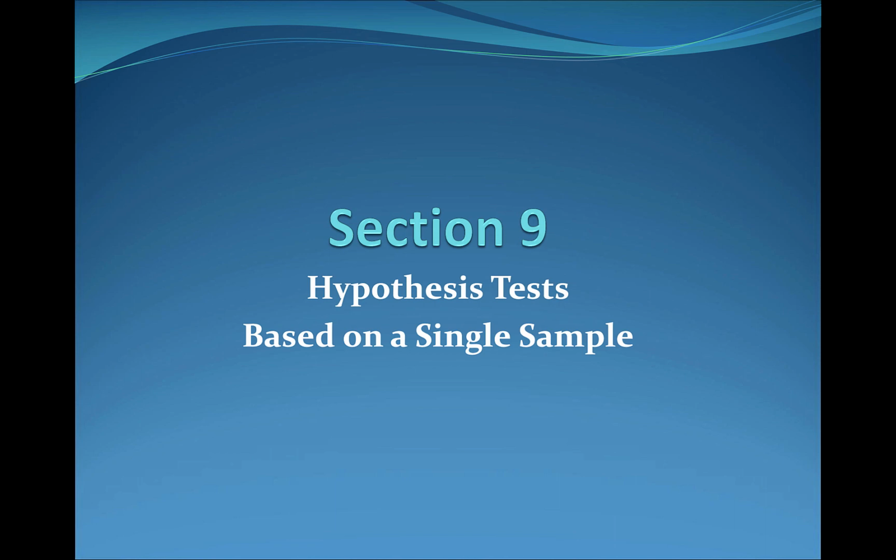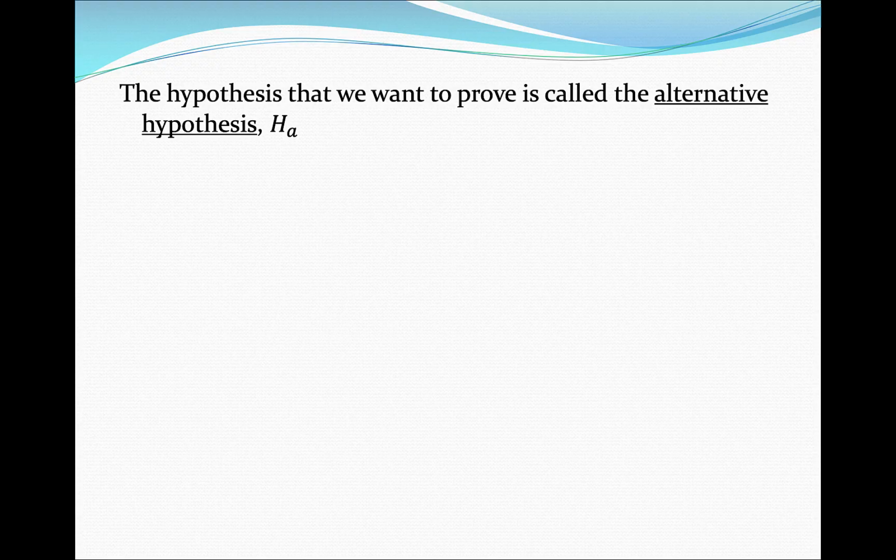Let's talk about what we do in terms of our hypotheses. There are always two hypotheses in a hypothesis test. We always start with what we call the alternative hypothesis, and the way I will set these up is that the hypothesis we want to prove is what will be called the alternative hypothesis. We denote that by H subscript A. Whenever you read the questions, it's whatever you're trying to prove. Now there are some limitations in terms of what you're able to prove with a hypothesis test.